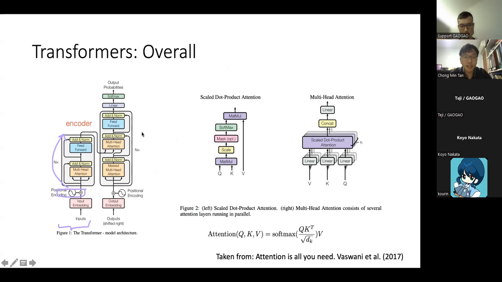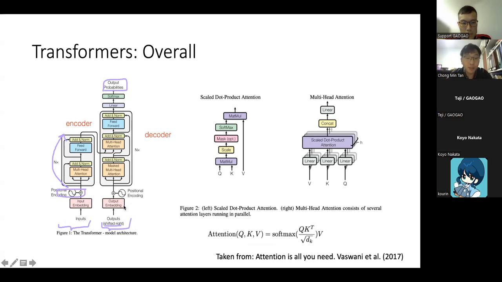After that, on the other side, we have the decoder. The decoder similarly takes in, for example if you want to do translation, the outputs. Over here, they put shifted right, so that the model cannot look ahead at the next word. You see you have the output probabilities here, and you basically don't want the model to get the model answer. So you shift it right so that the model can only see things up until the current time step.